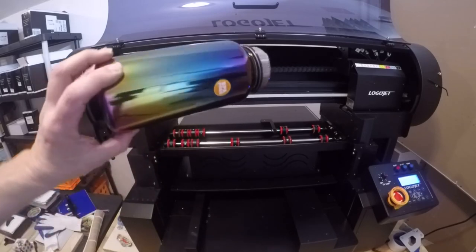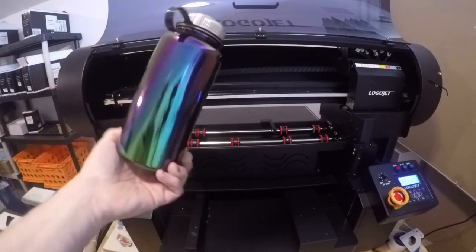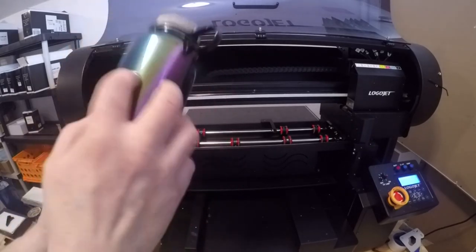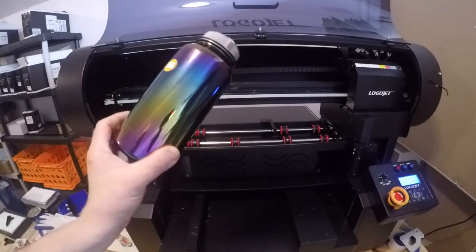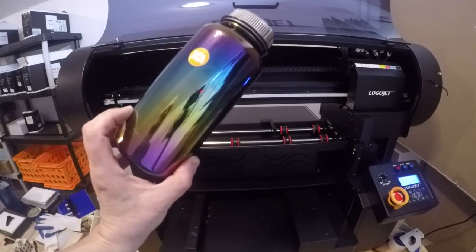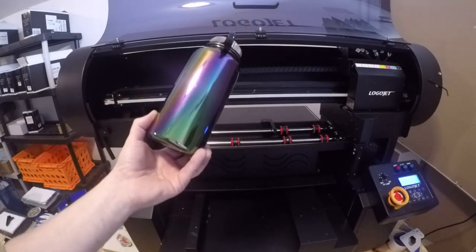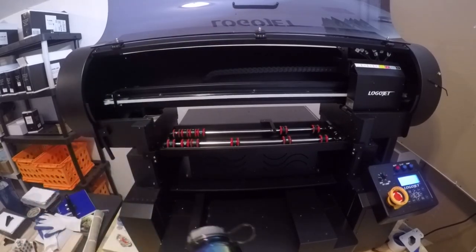We've gotten some things just to test out on. What we're going to do is put a full wrap of basically the Bitcoin logo, and we're going to see how that turns out. We just went out and bought a couple things to try out with today.